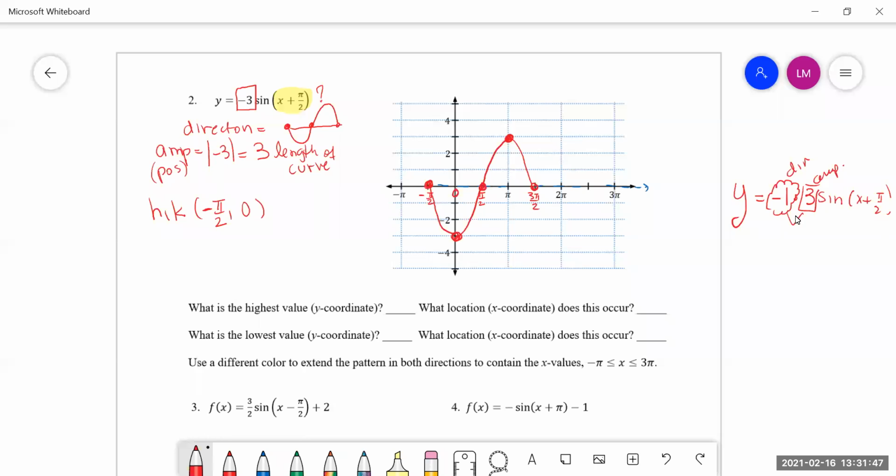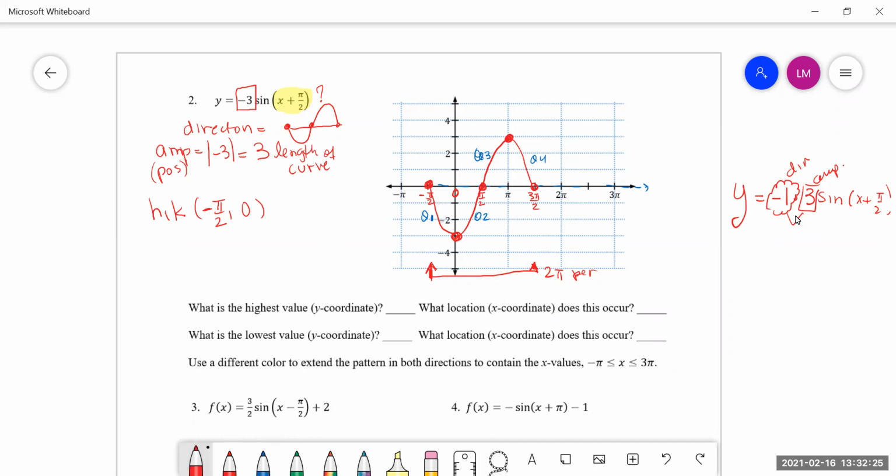This is one period of the function. We start at -1/2. I'm going to put the arrow pointing where we started, and we went all the way to 3/2. It doesn't mean that I end at 2 pi. The length from -1/2 to 3/2 is 2 pi. So let me put right here, 2 pi was our period. How do I know that? Because I cover quadrant 1, quadrant 2, quadrant 3, and quadrant 4. I know that for sure because it's represented right here. That is one full period of my graph.